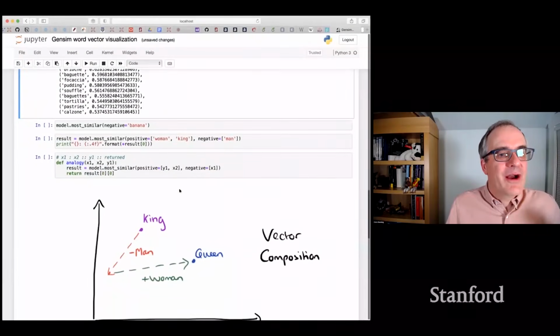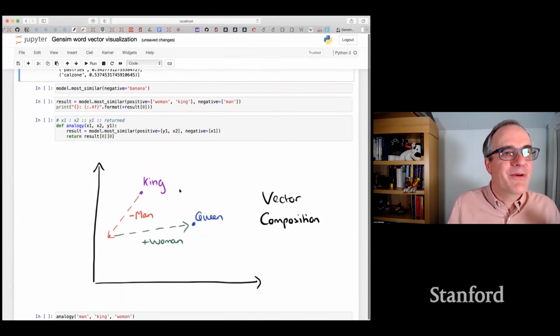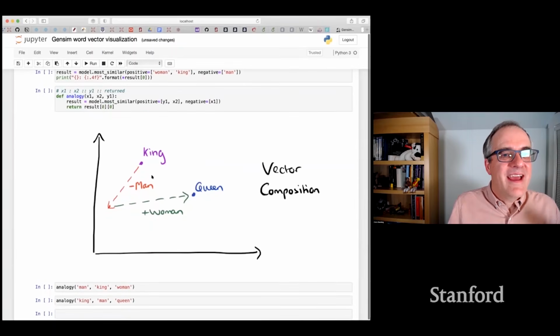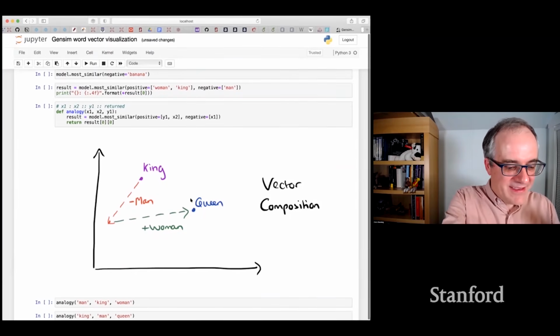Before finishing, though, I want to show you something slightly more than just similarity, which was one of the amazing things that people observed with these word vectors. You can actually do arithmetic in this vector space that makes sense. In particular, people suggested this analogy task. The idea is you should be able to start with a word like king, subtract out a male component from it, add back in a woman component, and then ask, well, what word is over here? And what you'd like is that the word over there is queen.